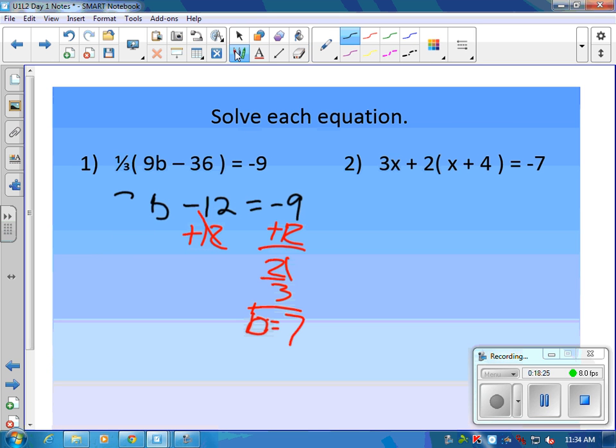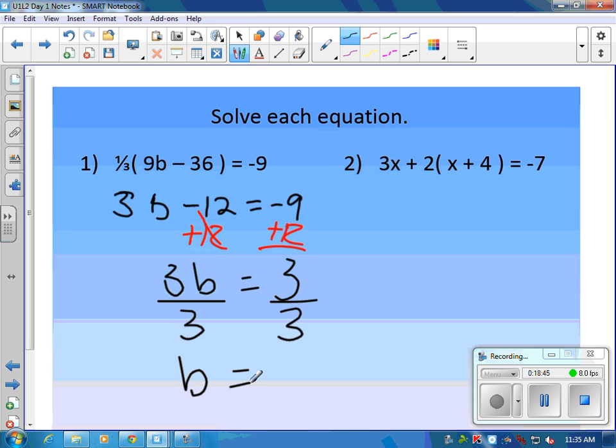And this is where it becomes extremely important to be showing our work. Because if you show me this work, I just take off partial credit instead of taking off the full points for the problem. So we have 3b equals 3. Graham decided we need to divide by 3, and what should my final answer be? 1. So if you show me that work, I can take off 1 point instead of taking off 5 points for the entire problem because all you show me is a wrong answer. Make sure you are showing your work. What are you doing each step? Write them down vertically, one step right underneath the other.